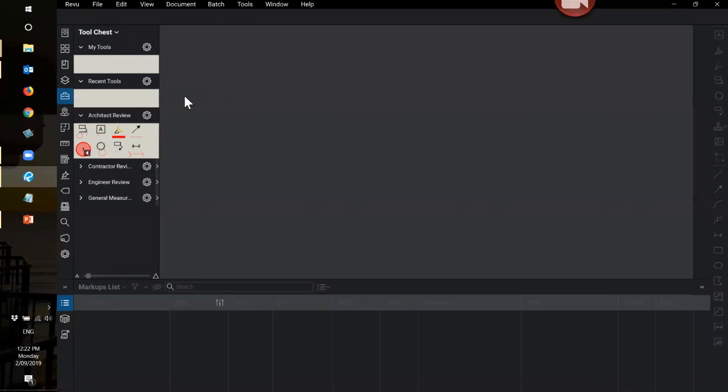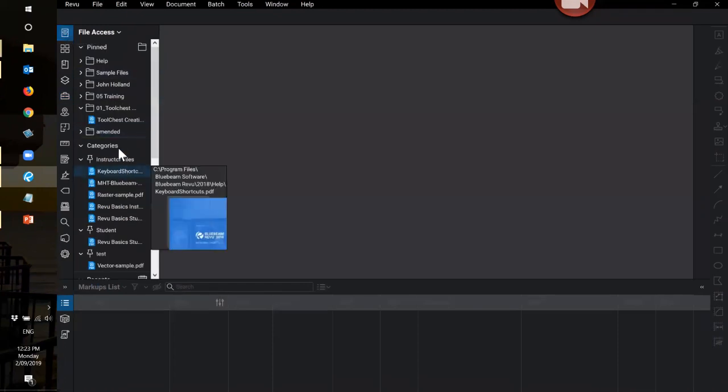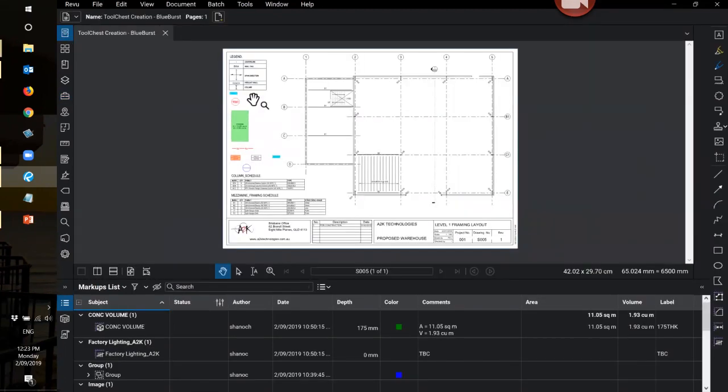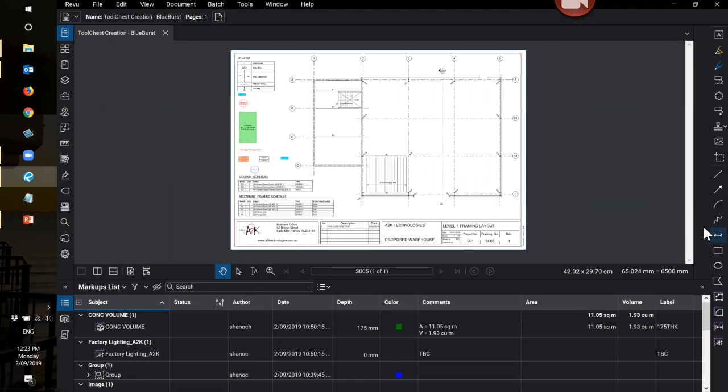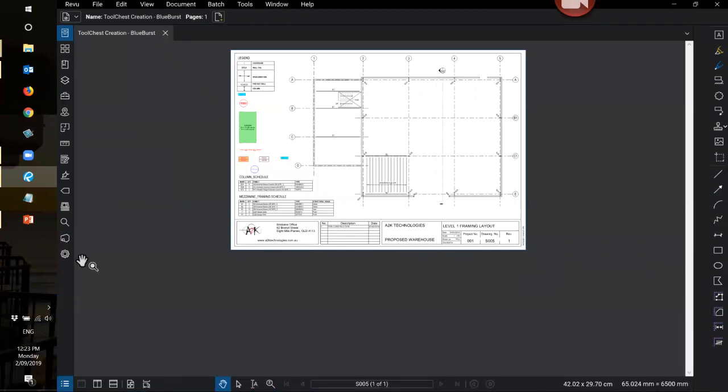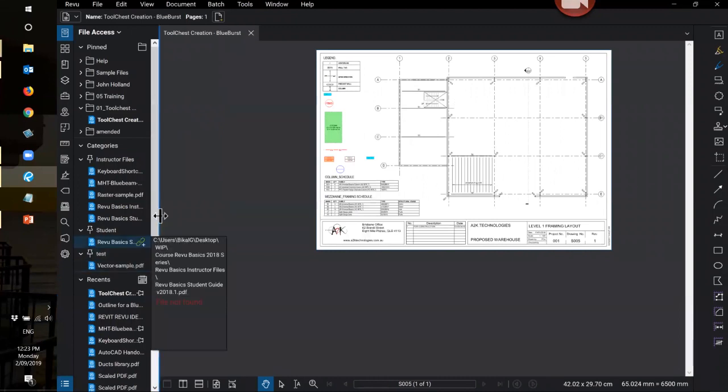For today's presentation, I'm going to use a typical structural drawing file that my colleague has created. I believe everybody knows about the interface of Bluebeam Review, and as we are focusing on the Toolchest, I'm not going to spend more time on the interface, but just wanted to tell you that there are left panels, right panels, and bottom panels. And this blue light that you can see here, if you click over it, you can then minimize or maximize those panels.